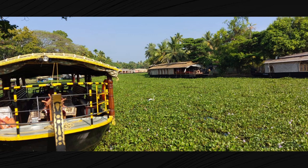Yeah, exactly. See, as a natural plant in this world, it also has its natural role. But because of its invasive nature and fastest growth rate, it forms a mat over the water bodies wherever it colonizes. Once a mat is formed, the entry of sunlight under the mat is restricted. Similarly, the oxygen which naturally gets into the water through diffusion is also affected. You have seen the cases of COVID where there is no oxygen. Similarly, if you have a mat of water hyacinth on top of the water, there is no sunlight and no oxygen in the water beneath the surface. So that destroys the biodiversity of the region. And humans depend on biodiversity, especially aquatic biodiversity, for their survival.